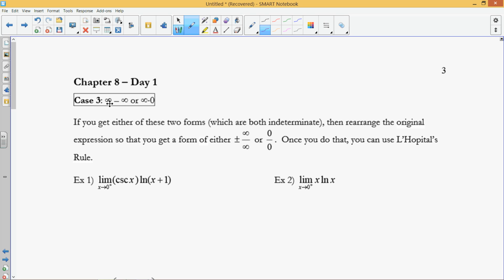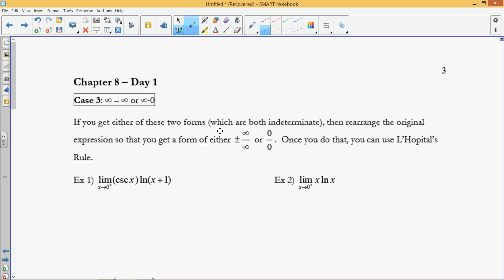So infinity minus infinity is an indeterminate form because these don't have to be the same infinities. They can be two giant numbers that when you subtract them don't actually get you 0. They might get you 5, or they might get you 0, or they might get you infinity back. Because what if this first infinity is way bigger than the second? Infinity times 0 is also an indeterminate case because if I have a giant number times a teeny tiny number, it might stay giant, or if the teeny tiny number is so close to 0 it brings it down to 0. They might in some way cancel out and give you like 7 or a half. We don't know. So these are both indeterminate forms, all right?